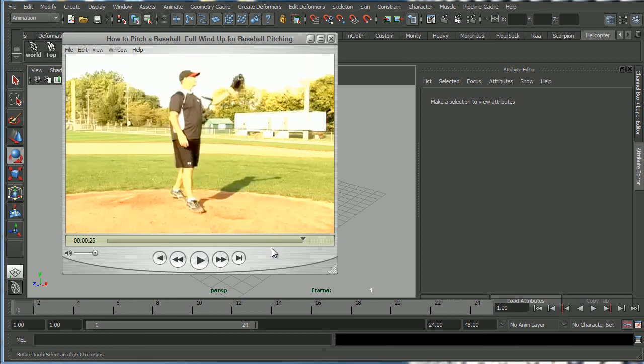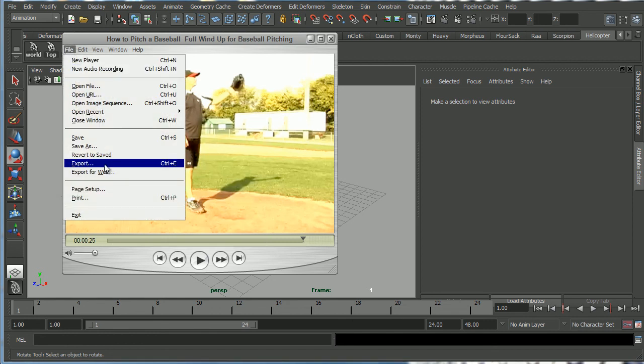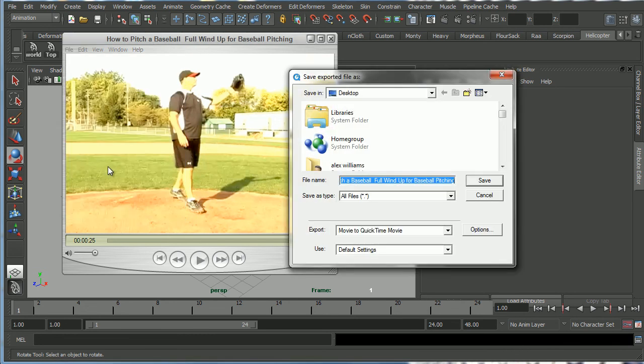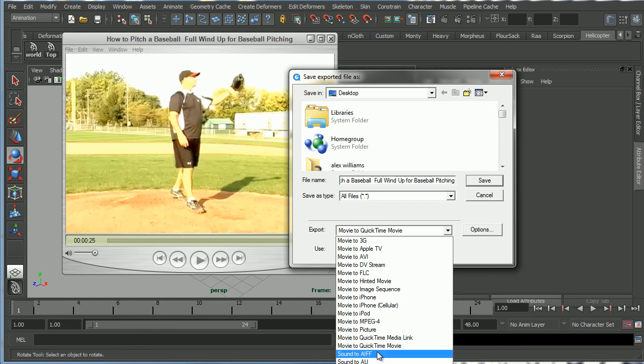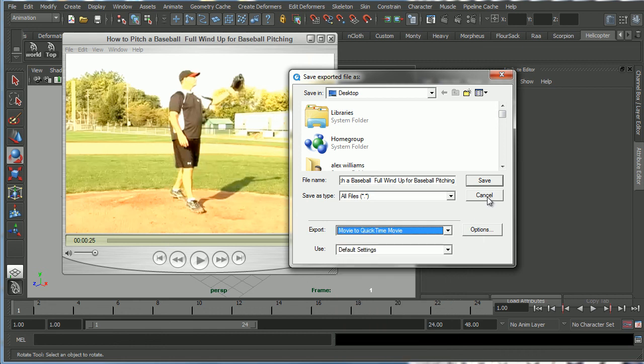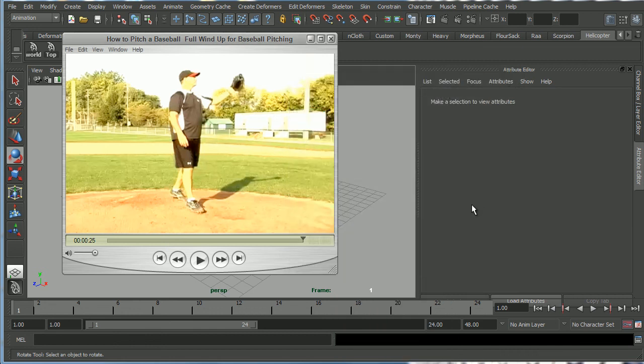Now this is QuickTime Pro I've got here. You can't do this in normal QuickTime, but I highly recommend QuickTime Pro. It's a really great little piece of software and it only costs $30, and it's really, really useful for doing basic editing. And it also allows you to do very useful things like, for example, export things as a WAV file. So I can go to Export and save a file type as, for example, an AIFF or a WAV or whatever. It's very, very useful for file converting. Anyway, I think there are free options as well. And indeed, you can do these things online now at various sites.